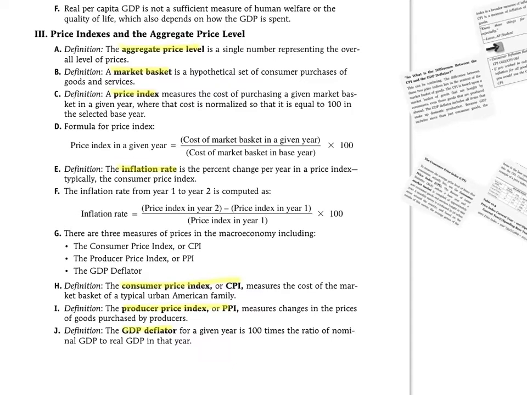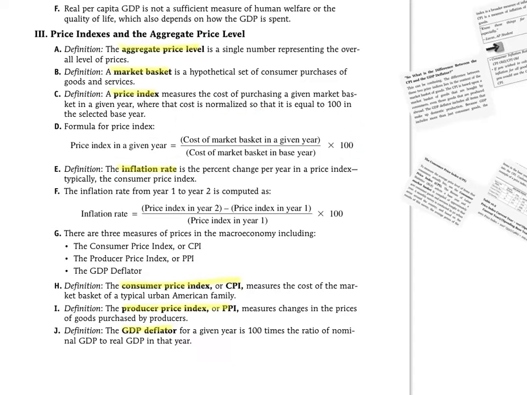Price levels. And what we're going to see is the market basket is going to represent the average purchases a consumer would make. So it actually has percentages towards food allotments, clothing, housing, transportation costs, etc. And that's going to give us a price index. It's always measured in base of 100. And we'll see here, this is how you would calculate it.